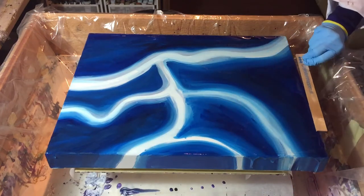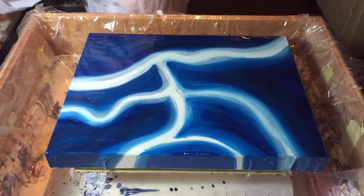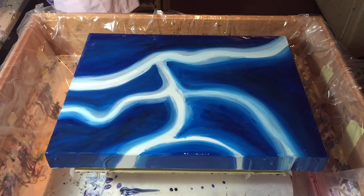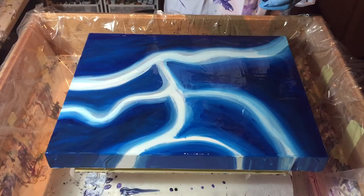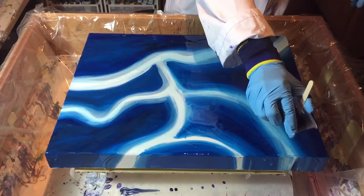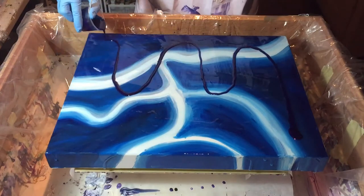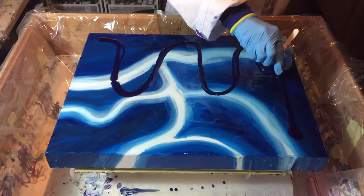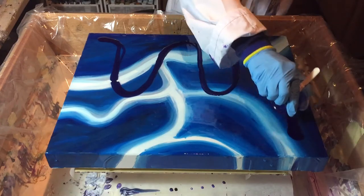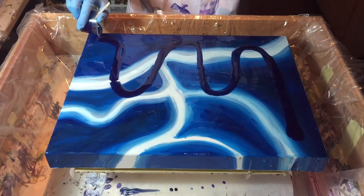First, a clear coat on my canvas. I've painted it different kinds of blue, and also a little bit of white, because the colors I'm using are blue, purple, and white. If you want to see which colors, then you need to look at the beginning of this video — I've listed them there. So I'm starting off with a very dark blue of Loress, the sapphire blue. Very nice color.